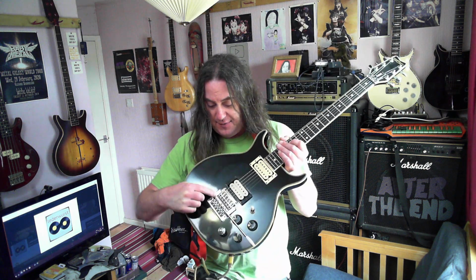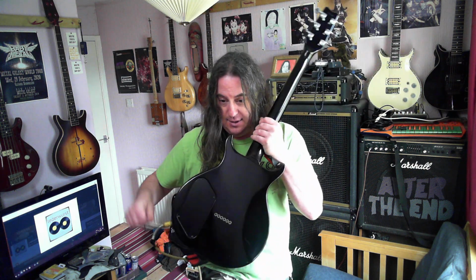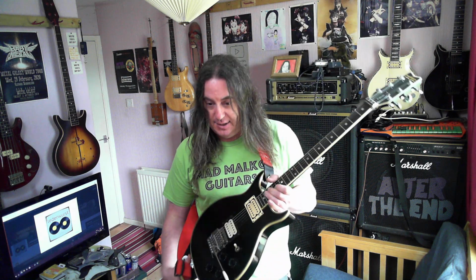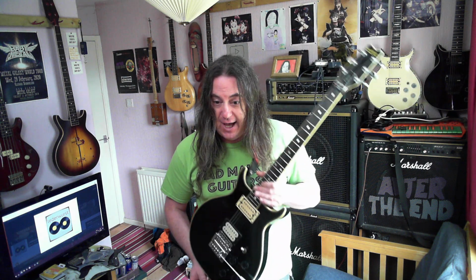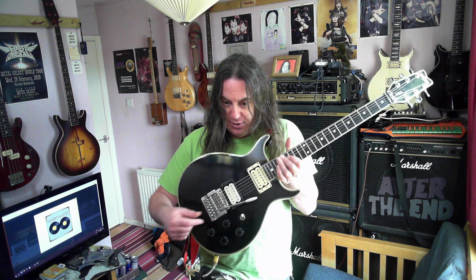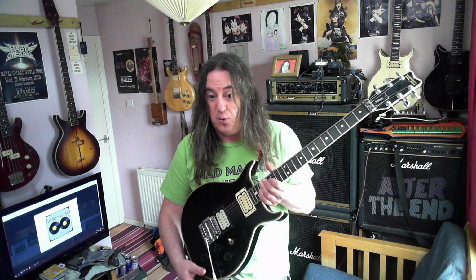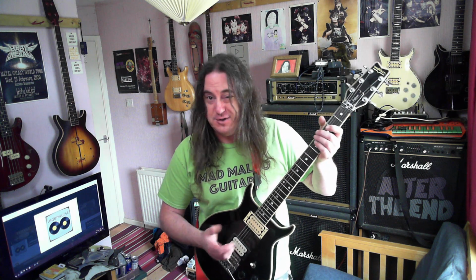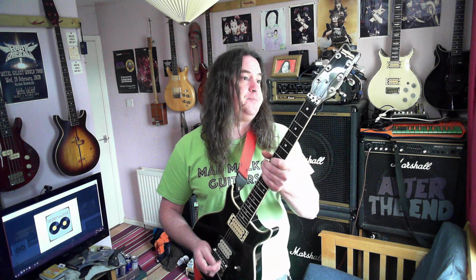This one has a Kahler fitted to it, but it's not originally a Kahler because you can see where it used to be one of the power sustain bridges. So now it's got a Kahler, with an arm I just found in my parts box, which is a bit straight, but it fits. So I'll see if it works. I might just put it out of tune. I've been playing it all afternoon, but I didn't notice it had a Kahler. Well, I noticed, but I didn't use it.